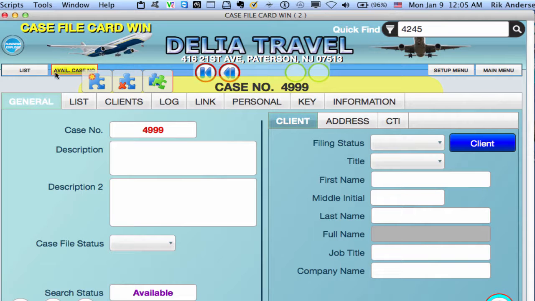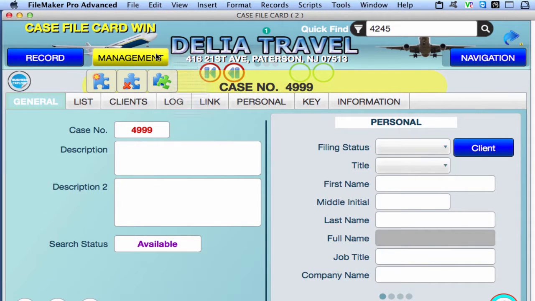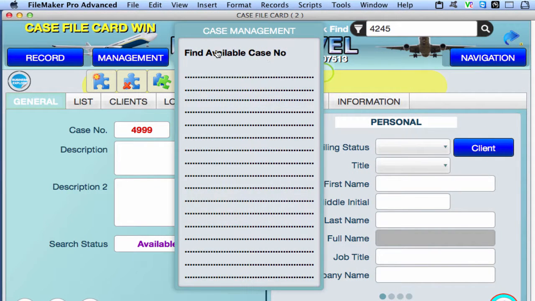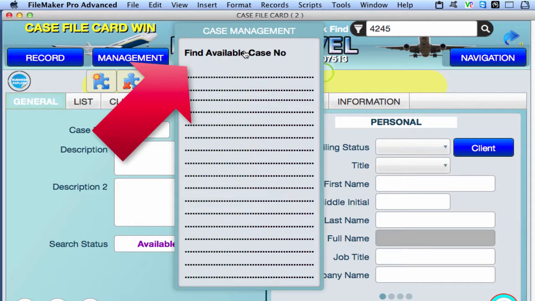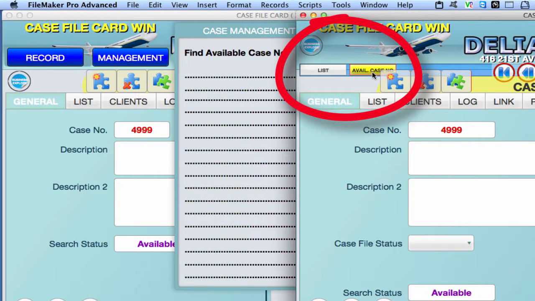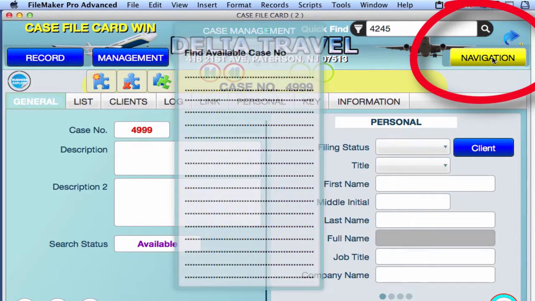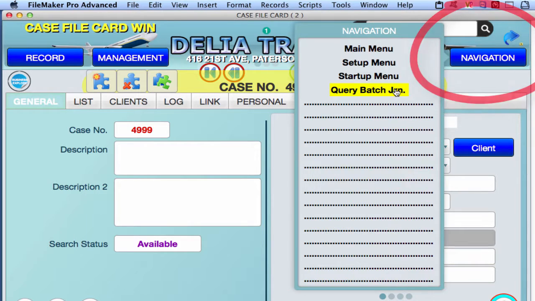If there was a menu point called a variable case number, then you have it here. That hides itself over on the newer one on the management, and under here you can see there's a menu point called find available case numbers. That is the same as over here, that button called available case numbers. Over here we are limited. We don't have any pop-up or drop-down menus. When we go over to the other one over here, navigation, again, you press on it and you have a pop-up or drop-down. You have these menu points under here.